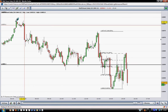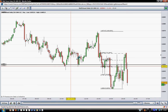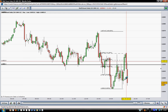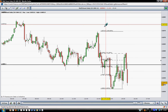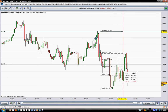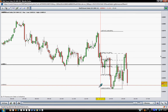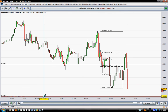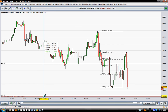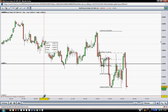So this is about how to use the Fibonacci in day trading. Right now we are watching if the price continues the movement to the downside. Because I don't have the Fibonacci projection tool on this chart, I can perfectly calculate that for you. Bear with me as I'm finding my calculator. You can see the bearish pressure developing on this chart. I'll quickly calculate the target. I will tell you the targets for 127 and 138.